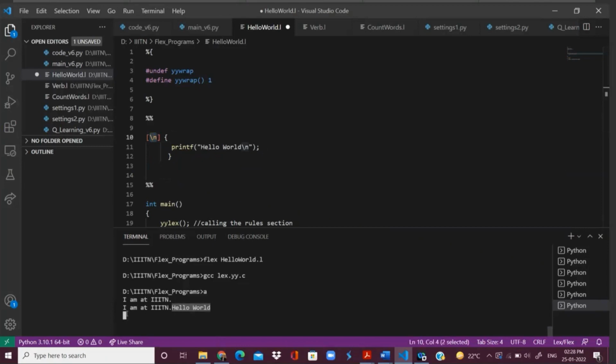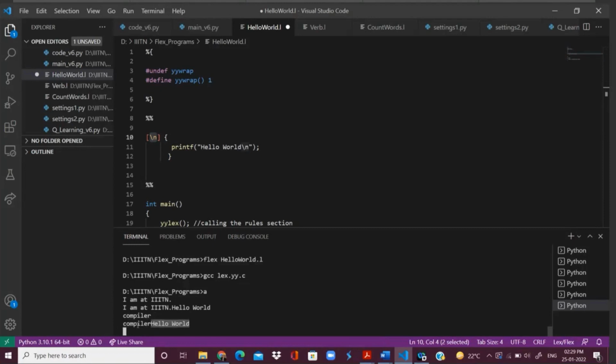It is again waiting for some input. If I write a single word, compiler, and press enter, this word is not matched by any pattern, so it is printed as it is, and for the \n, that is enter, it has printed hello world.